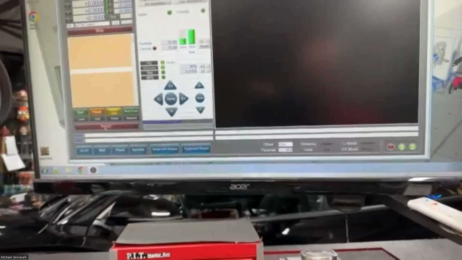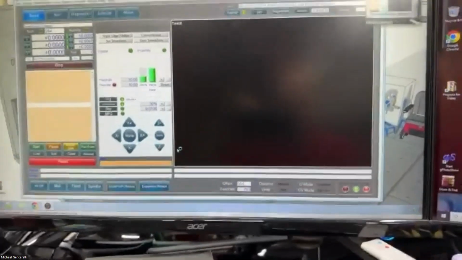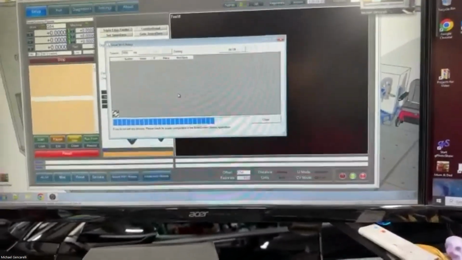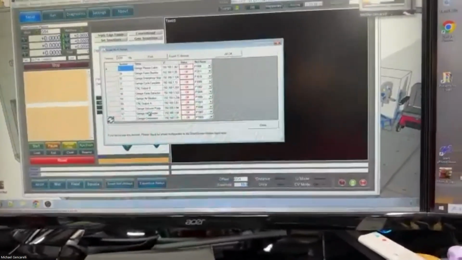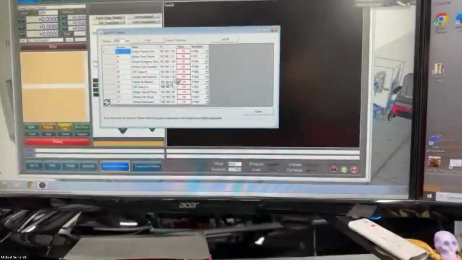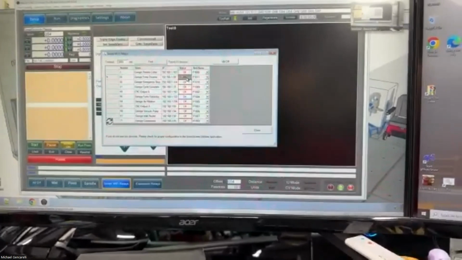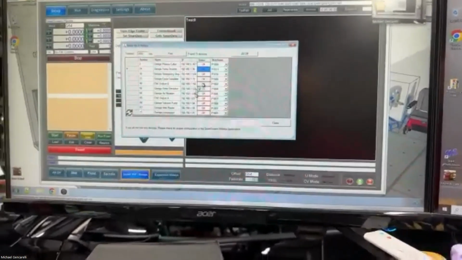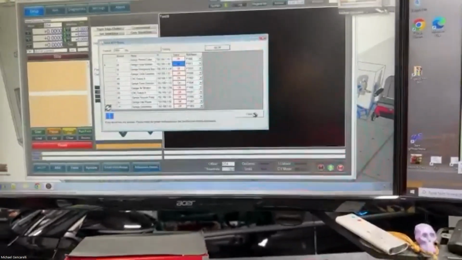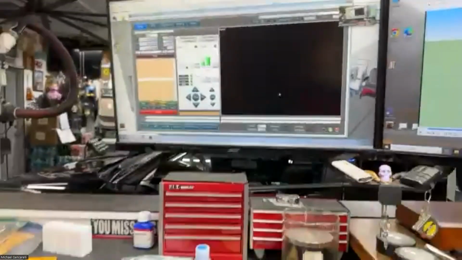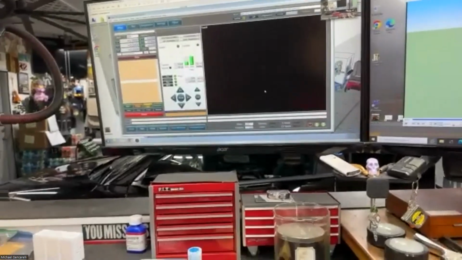So basically from Mach 3, through G code or through the UI, I can control a specific set of devices. I can turn on my compressor, turn on my vacuum table, turn on my plasma, turn on my whatever here. Like I'll do fume extractor, turn that on, turn on the fume diverter. I can turn on my compressor. Again, all of these things I can turn them on or turn them off. I'll just do all off. But I can do that also from G code. So my Mach 3 machine turns on the equipment only when it's needed, and when it's done with it, it turns it off.